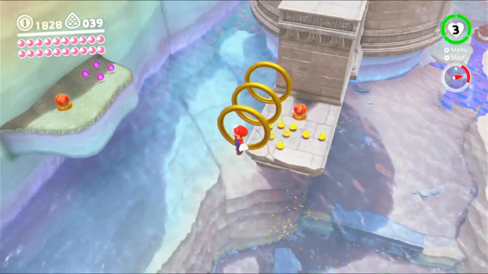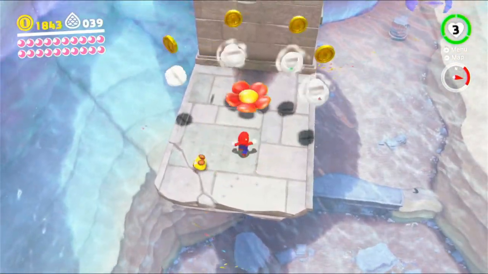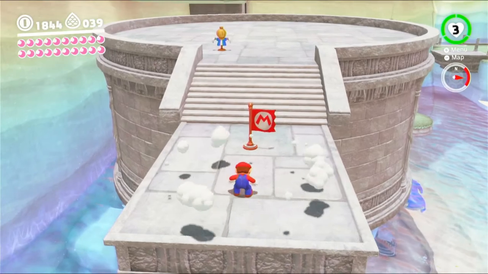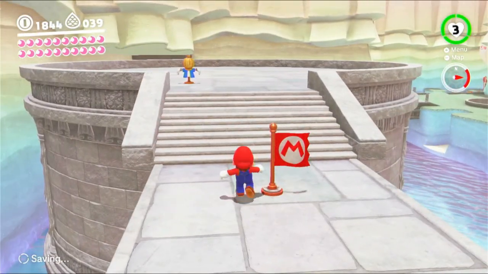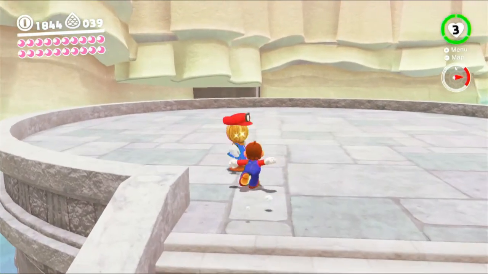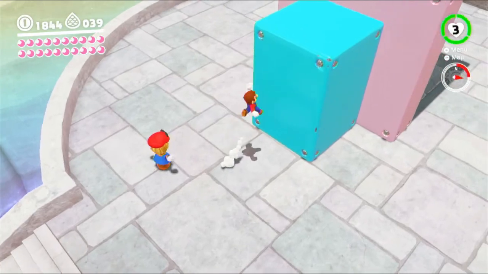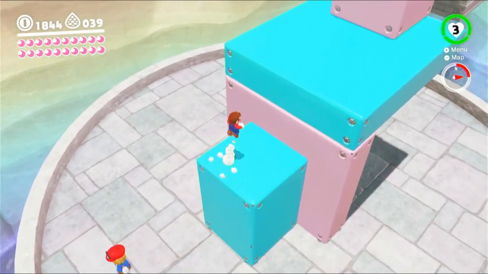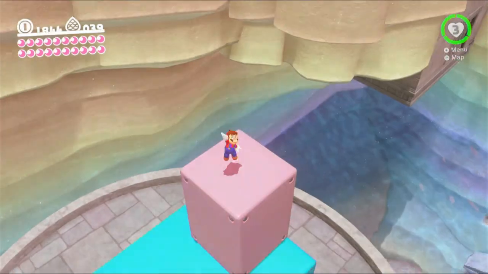So, let's go over this way, because there's a ton of challenge over here that we can do. So let's do this. Also, the poles in each level for the flagpoles is the same color as the moon. Well, supposedly the same color as the moon. So let's go up this way. Ground pound jumping all the way up. There we go.